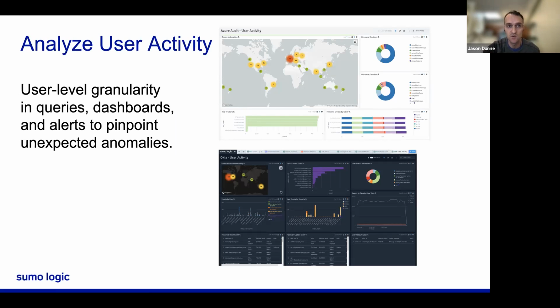So I know there's a question around Azure that came in earlier. Azure Audit is actually highlighted here in the top right as a great example. You can set a filter here with this icon to say, I want to just see this from the user level, how a particular user is operating within the subset of Azure audit data that's most relevant, and then dig in from there, understand what the resource deletions or resource creations are, and better understand that user activity.